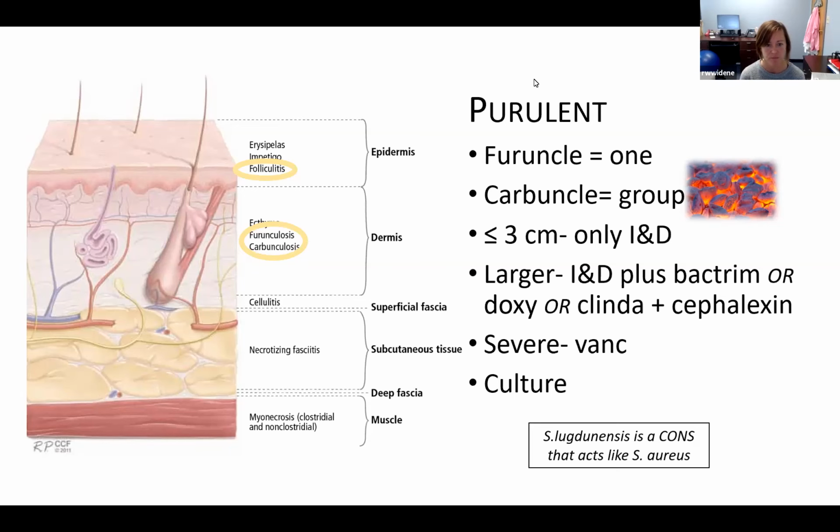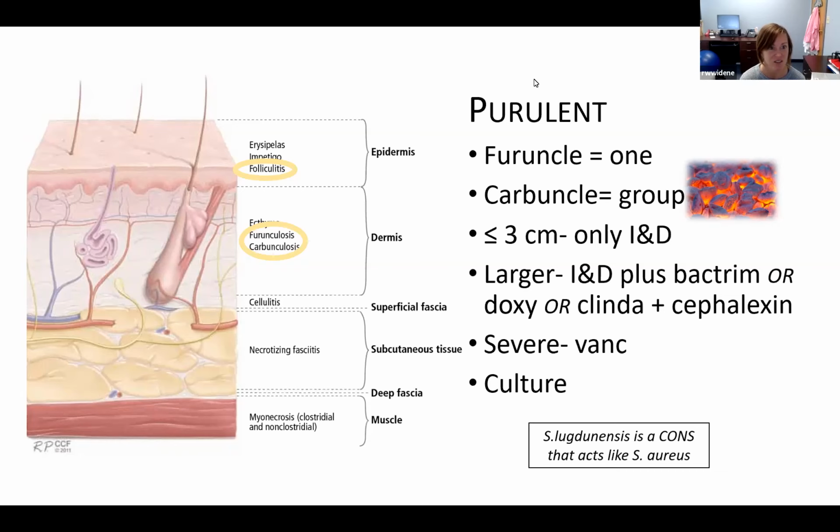And then, of course, if you've got a pretty severe purulent boil or abscess, and definitely with some systemic symptoms, like more than just fever, like hypotension and things like that, then go straight to the IV bank. And culture, you got pus there, might as well culture it. It's probably going to be staph, but is it going to be MSSA or is it going to be MRSA? We need the culture to help.